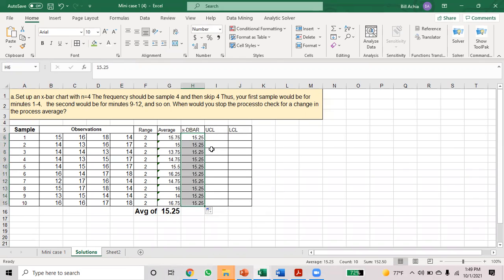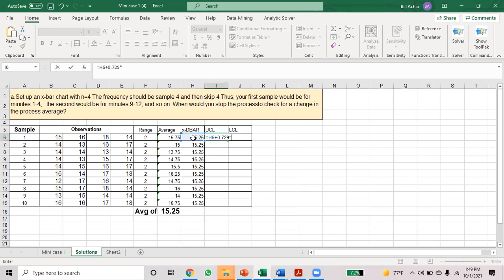What I'm trying to do here is get values to plug into a graph. My upper control limit is our X double bar, 15.25, plus A2. Let me check the table in the textbook: A2 for sample size 4 is 0.729, multiplied by our range of 2.